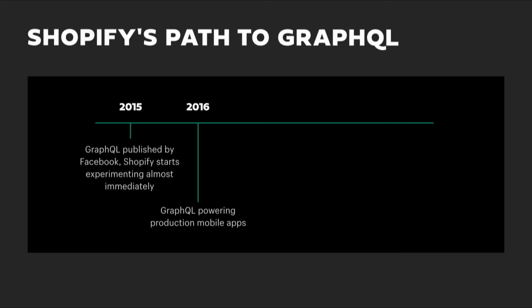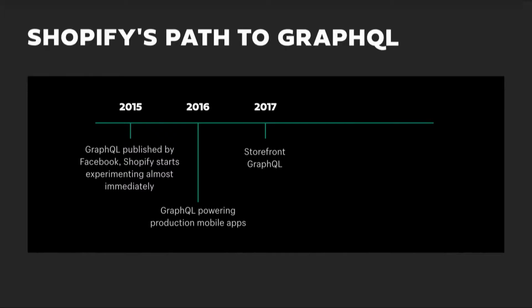After that, GraphQL offered us the best way to provide a cohesive customer-facing API that replaced previous REST-based attempts and allowed us to write custom storefronts in JavaScript very easily. Storefront GraphQL API was born. At that point, we were fully invested in GraphQL and decided to open up the Admin API for public consumption last year. Originally, it was in beta, given some of the gaps that existed at the time, but now most of these gaps have been filled, which we will discuss later. And now, we're standing here in front of you to recommend that you too move to GraphQL.